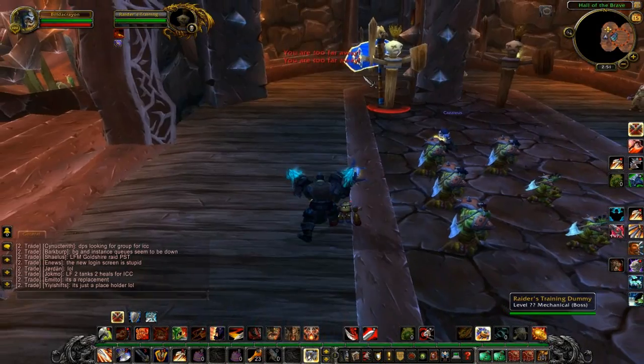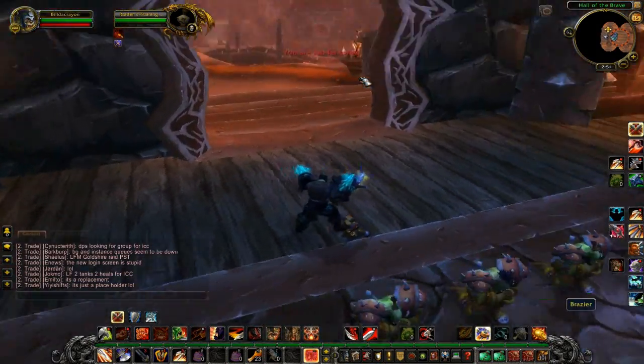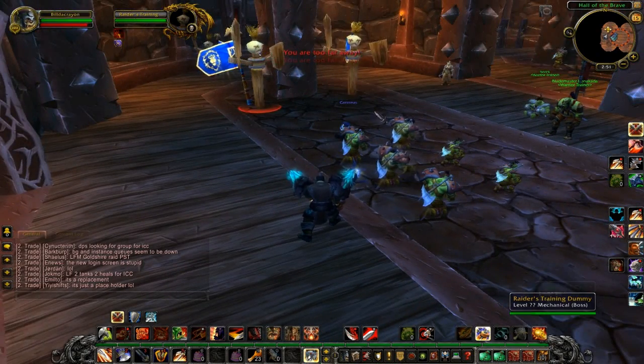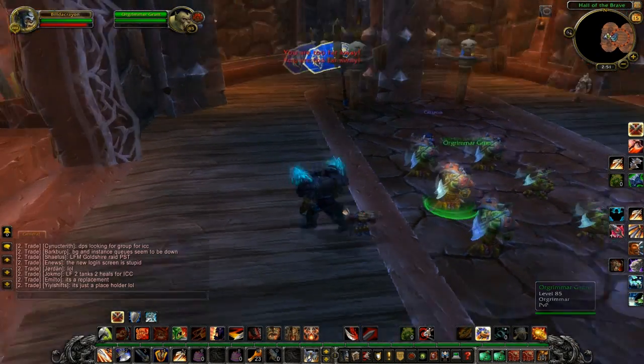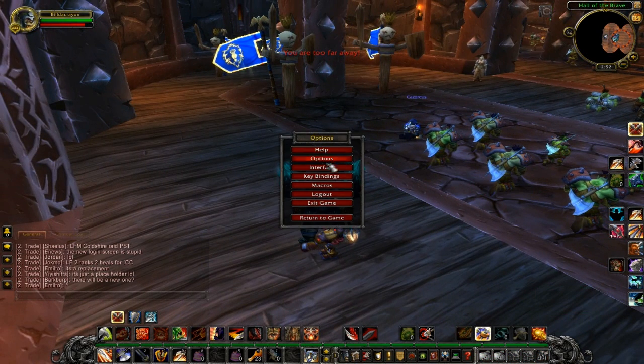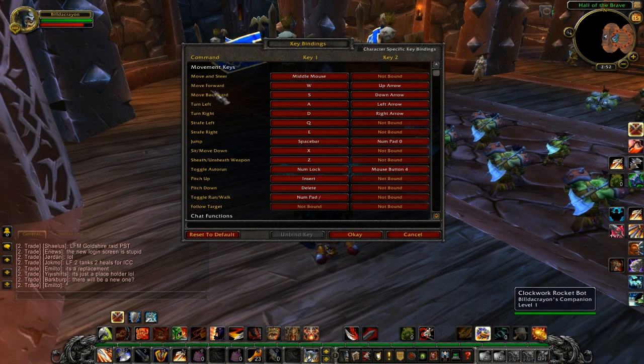So if you're used to using the A and D keys to rotate your character like this, it's strongly suggested that you get out of that. And here's an easy way to do that, and that is to go into your key bindings. And you see this turn left and turn right. And you see here Q and E is strafe left and strafe right.